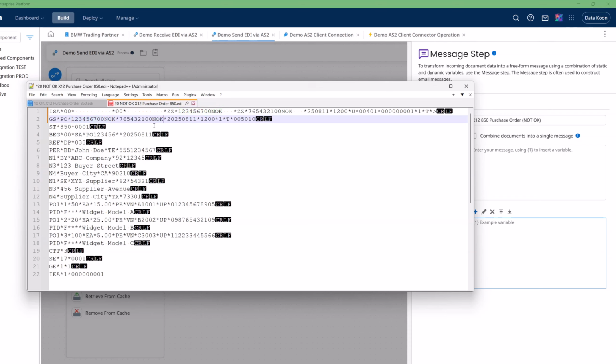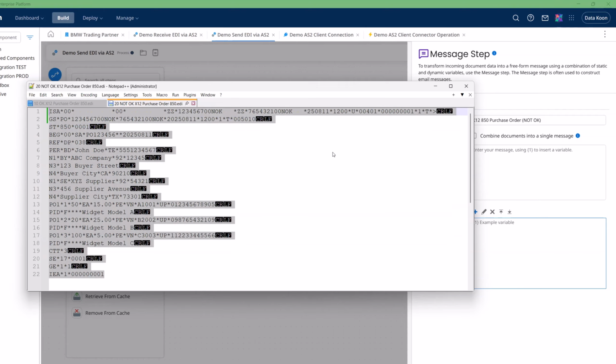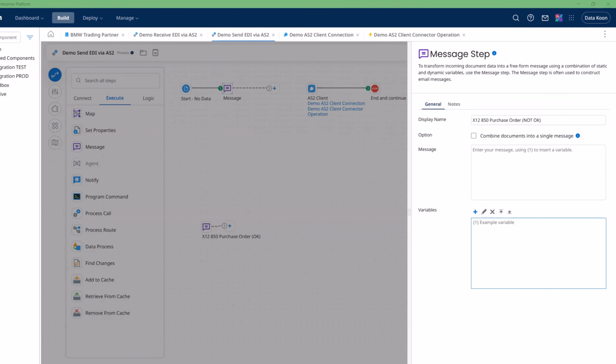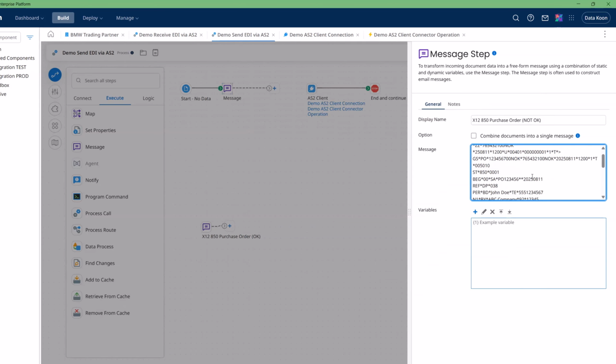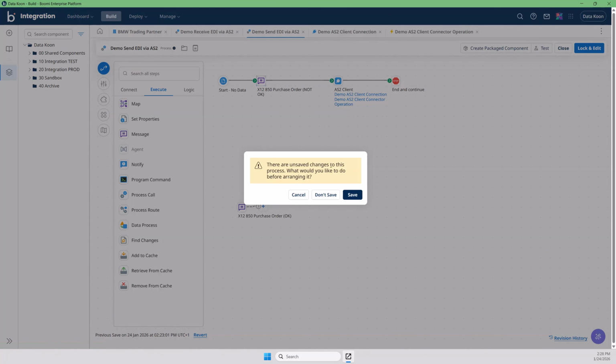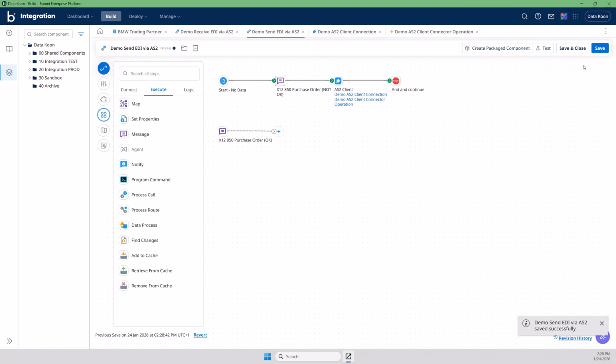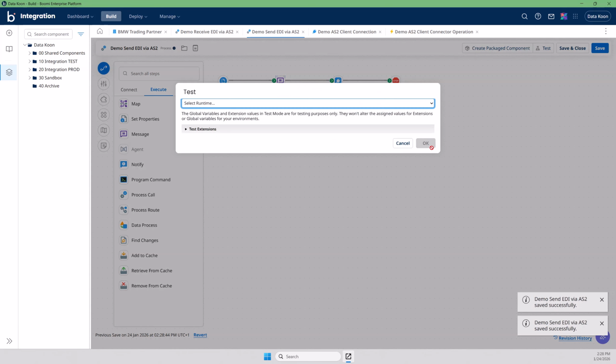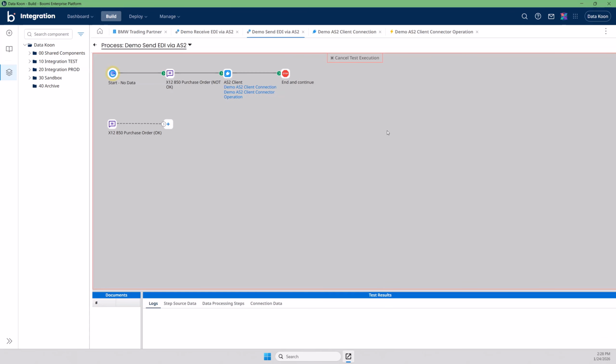I'll just remove this one and paste the new identifier here, then I will copy the whole message and paste it in the message field. Click OK. Connect it to the AS2 client. Maybe auto arrange it, save it, and then we can test this one here.